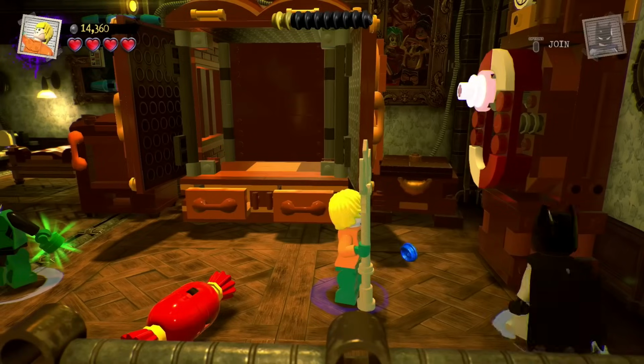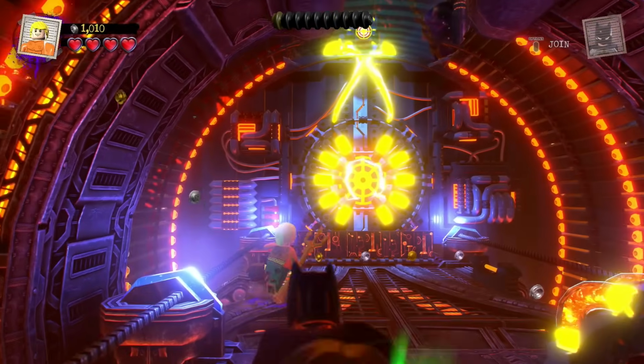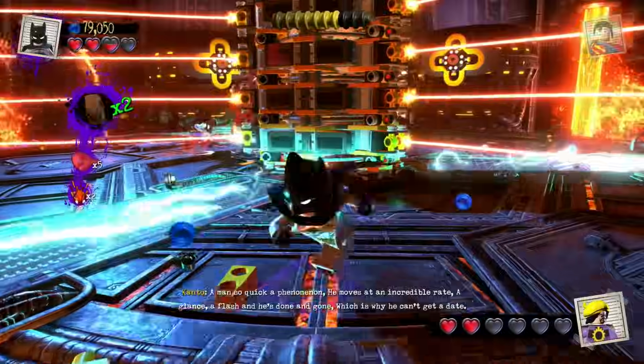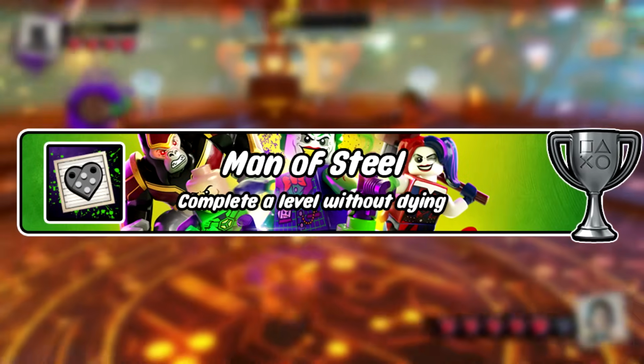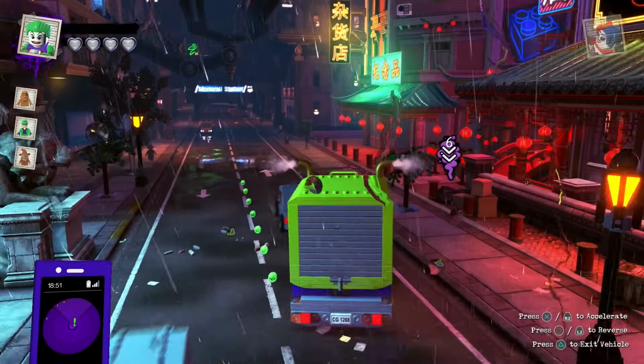After the story, there are 5 bonus levels to go through. Like the 1966 level, these are extra levels that focus on Darkseid's crew and are still better than Mini Gotham. I also completed one of the bonus levels without dying. Let's go! And of course, the next step is free play.